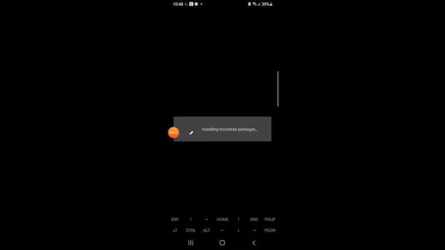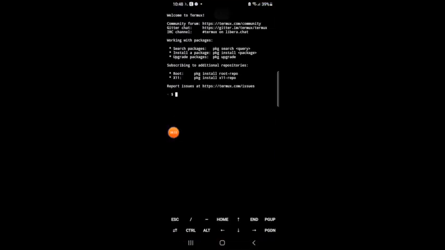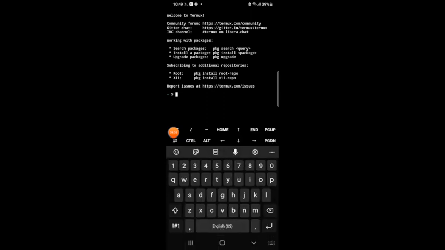I am clicking it open, and it will start with the Termux prompt. This is the prompt that I used earlier in my videos for executing Python commands and MySQL. As you can see, there are example commands given here, and you can simply use these commands directly here. This is the prompt, the root prompt.